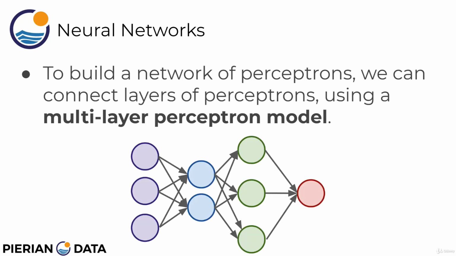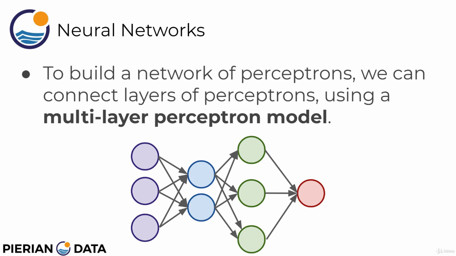So how do we actually build out a neural network from the idea of a single perceptron? Well, it's actually quite simple. We simply build a network of perceptrons where we connect layers of perceptrons using what's known as the multi-layer perceptron model. Essentially, we have a vertical layer of these neurons, these single perceptrons, and we take their outputs and feed them to the next layer of perceptrons so that the output of the previous layer becomes the input of the next layer. And you'll notice here that every neuron, at least in this illustration, is connected to every neuron in the next layer. And this is known as a fully connected layer.